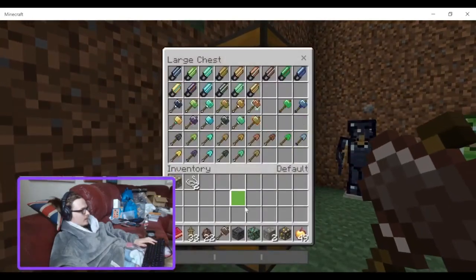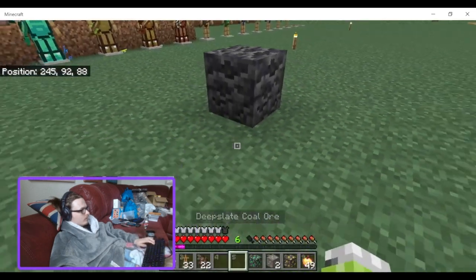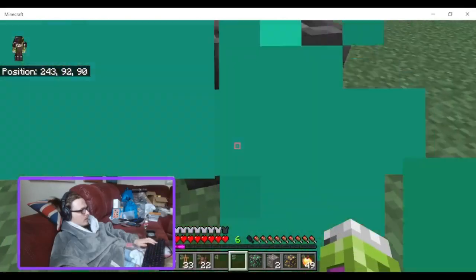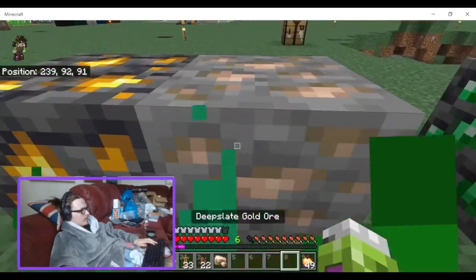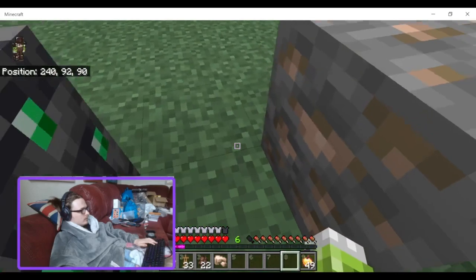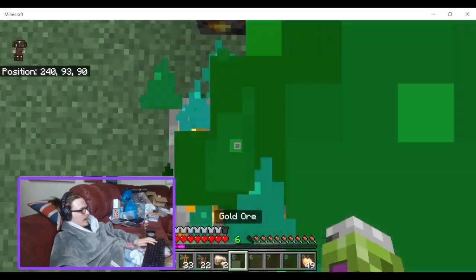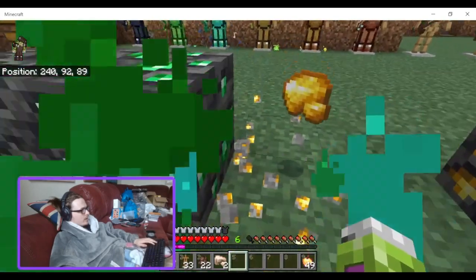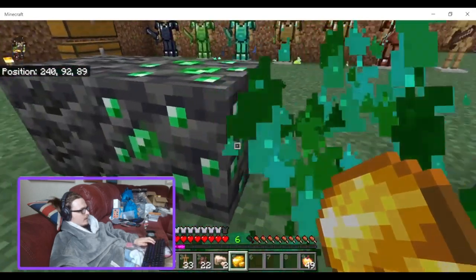If I put this in the chest, place gold down. Oh, do I need to shift? How will that work? Oh, that broke. Why you no break? So I think I just need to hold. So if I just hold it, yeah. So are they going to break? Is it random when they break?